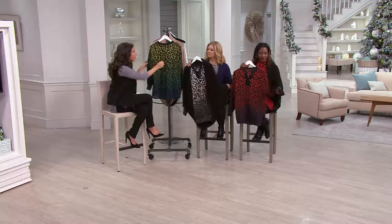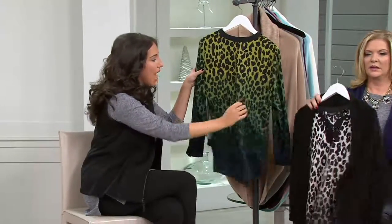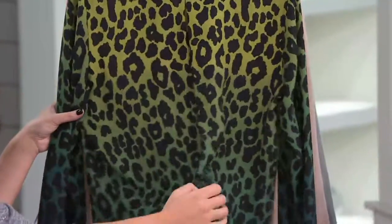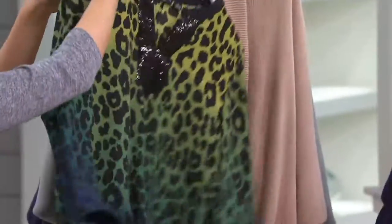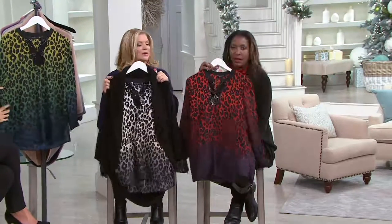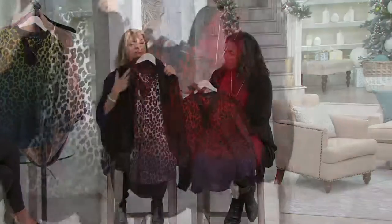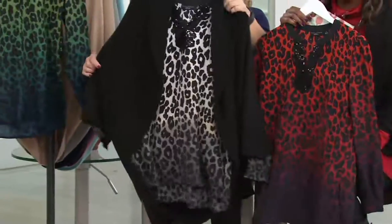There's an inverted pleat in the back, which is going to give you extra draping and movement — this isn't sticking to you. As you move, it moves. This is memorable — really special. Remember, this is numerical sizing, don't be afraid of that. Miss Jane, you have Berry. You have Neutral — great with the Today's Special Value. And then we also have the Blue. Item number A270331, continue to place your order.